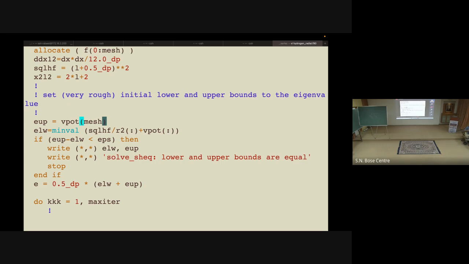So the first thing this code is doing is calculating EF. EF is the maximum value of the potential, which is at the point mesh. Mesh is the highest point you are taking whenever you are making a grid. Let's say you are choosing 500 points, then your mesh is equal to 500. It's one dimension, the radial equation. And because your potential goes as minus z over r, your maximum potential would be at infinity.